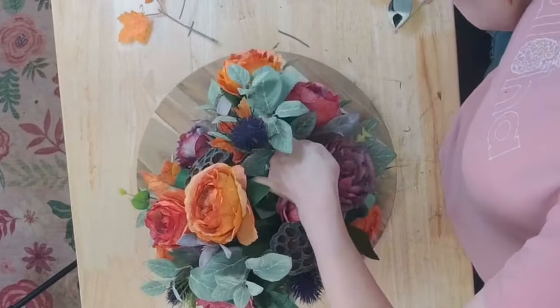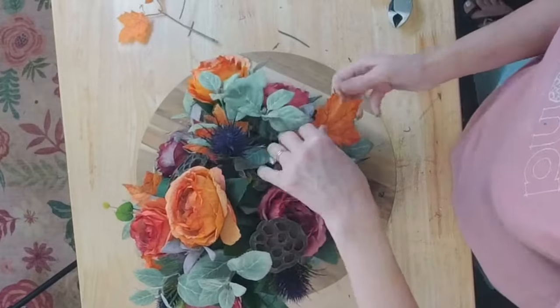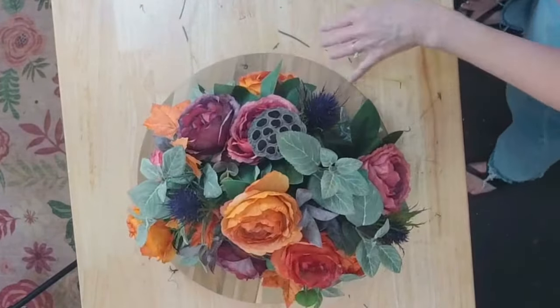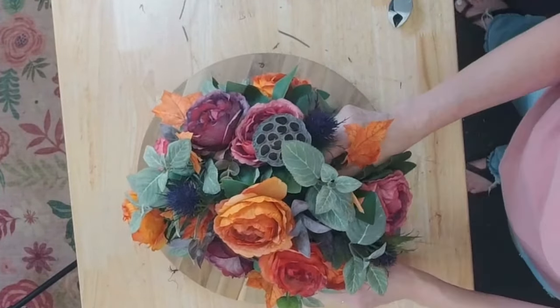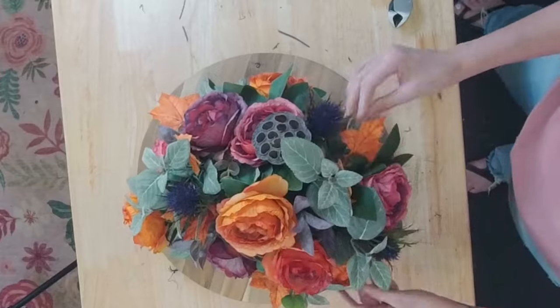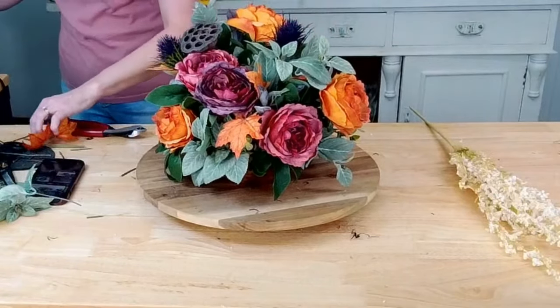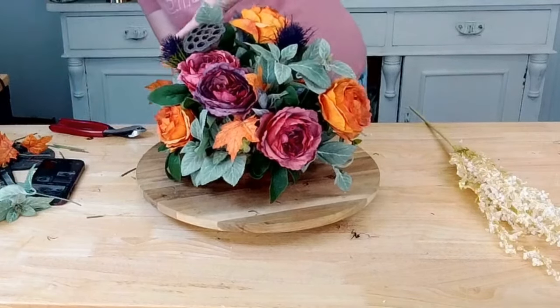So I'm gonna add a few just tucked in. I think this is nice. I like having these little leaves in here. And it fills in some more holes for us. Brings in a little bit more of the orangey color. I can tuck one right down here. Actually, let me use my little lower piece for that. Have a little baby piece.